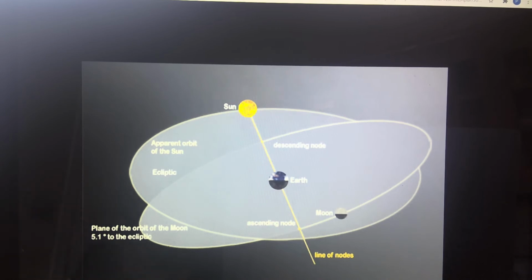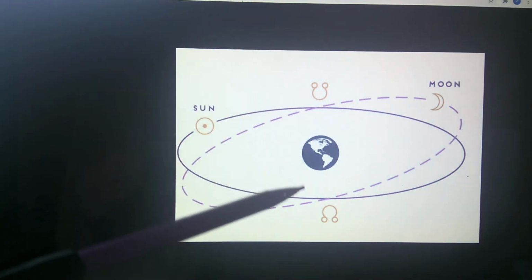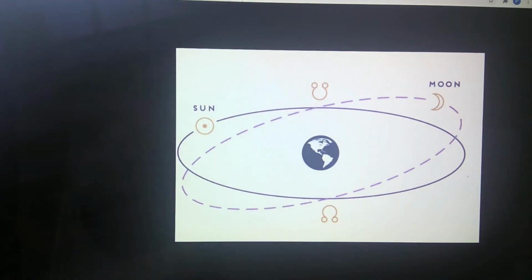So here's the difference between the nodes by sign and house. Because they are, we'll go back here to this other diagram now that we talk about this other part. Because they are an axis, they're always opposite each other. You can't really isolate them. And we talked about in a previous video how there's not really 12 signs, there's more like 6 axes. There's not 12 houses, there's more like 6 axes.